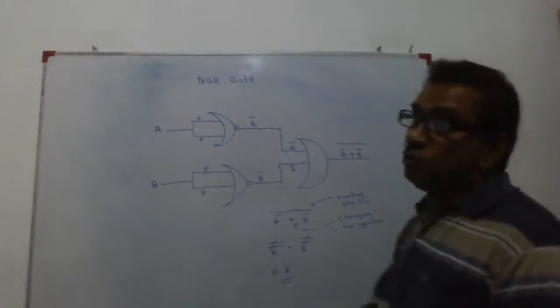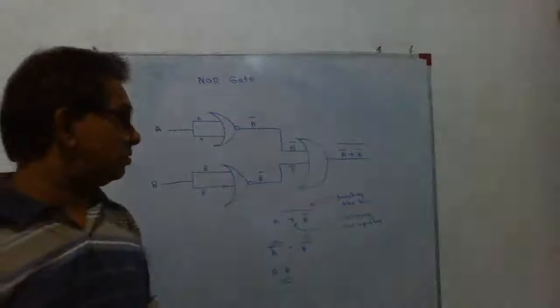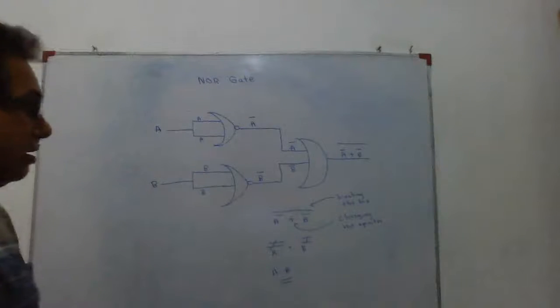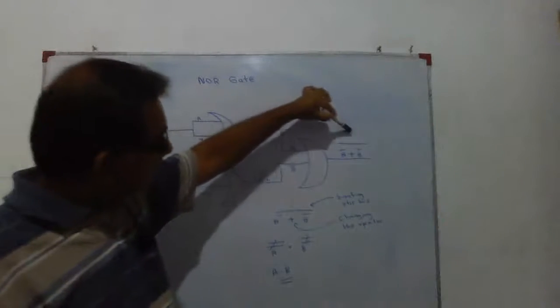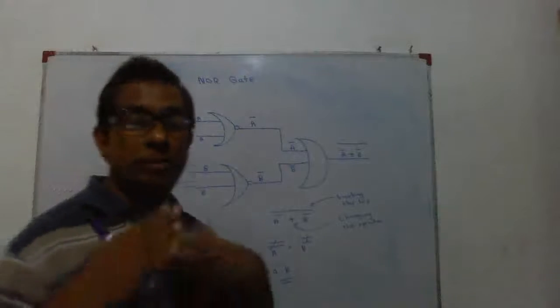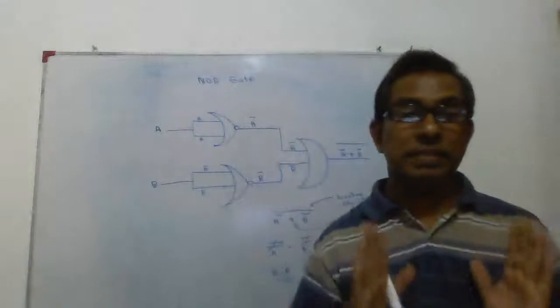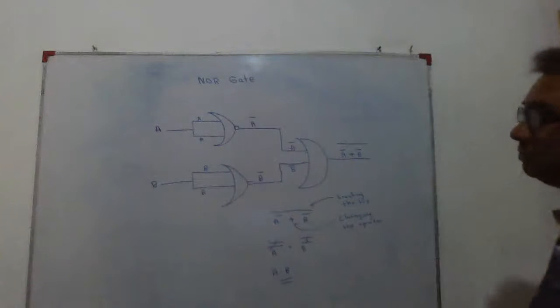Otherwise, we had to go for truth tables to prove that. I didn't use truth tables. Rather than that, this way is easy because this is the De Morgan theorem. Later, even we will discuss De Morgan, then you will do these things very easily. So with the De Morgan theorems, we can do.